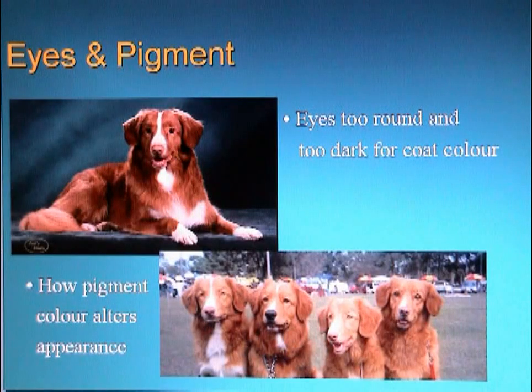Now this is a place maybe to add that your puppies sometimes go through about three changes of eye color before they actually hit that adult color. But you do hope that when it comes in, it's going to fairly blend with the coat. Can I just point out, Alison, that eye to me is a bit too obliquely placed?